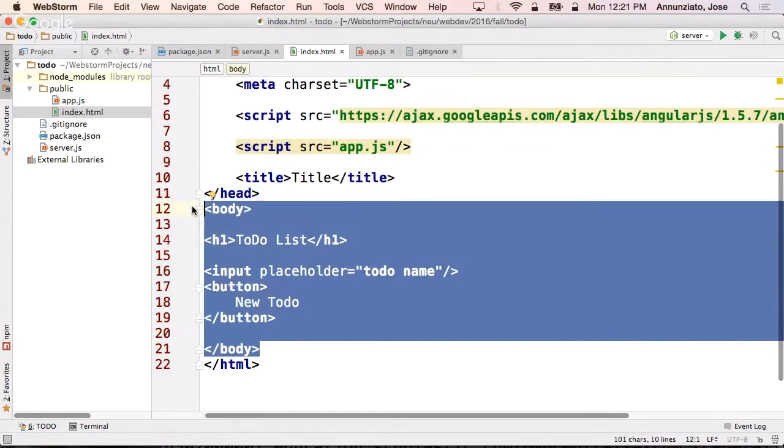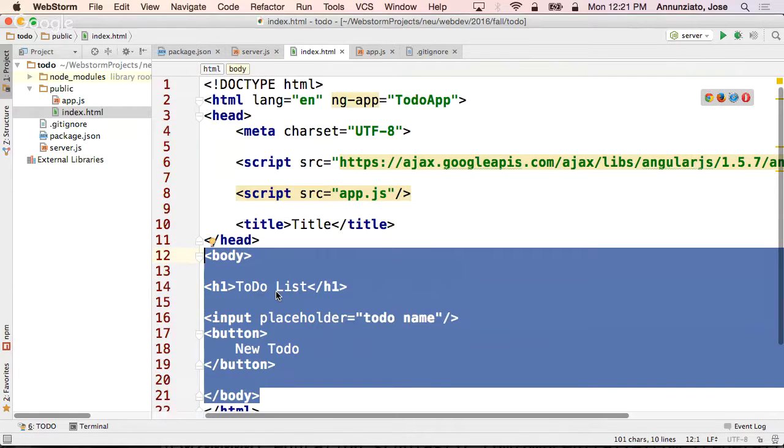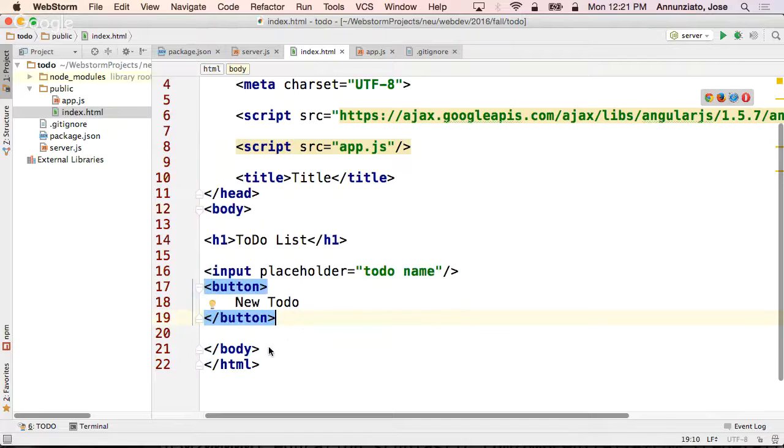Does everybody feel comfortable with HTML already? Do you need me to go over HTML? Is everybody okay with HTML? If anybody needs a refresher, we could have a separate clinic. I'm expecting that you're already familiar with the basics of HTML and the basics of CSS, but we'll go over things as we go. So this is a trivial HTML document.